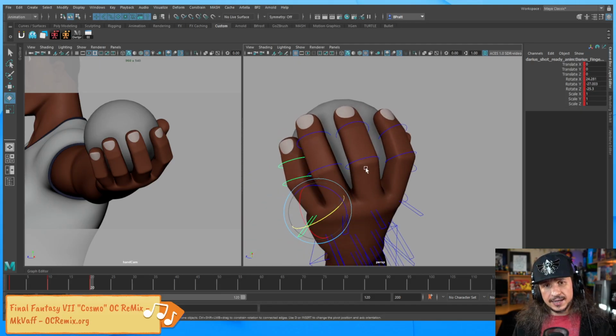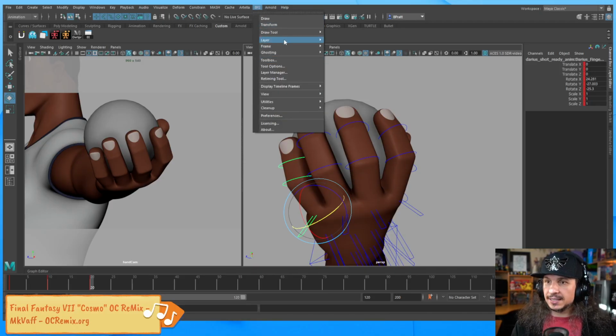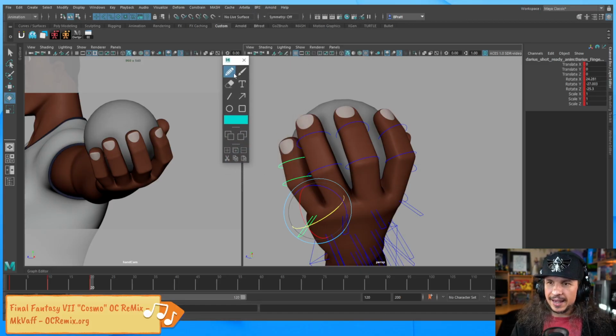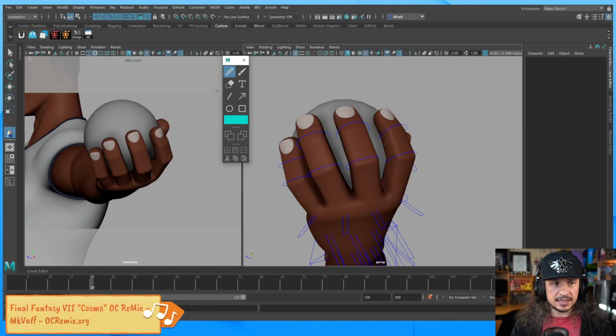Okay. The next thing that I look for whenever I'm posing fingers is arcs. This is one of the biggest things that can help your hand poses really come to life and just be visually more interesting. You essentially just look at the fingertips and the knuckles. So looking at the fingertips here, it's an arc.